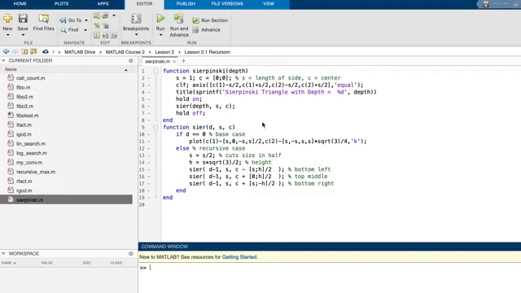As you can see, it contains two functions, a main function named Sierpinski right here and a subfunction named Sier. I should warn you that we're going to analyze Sierpinski in great depth. In fact, before we're done, you might say that we're analyzing it to death. But stay with us. There's a good reason.